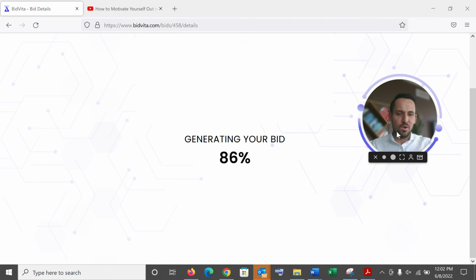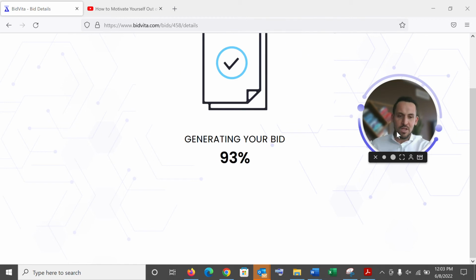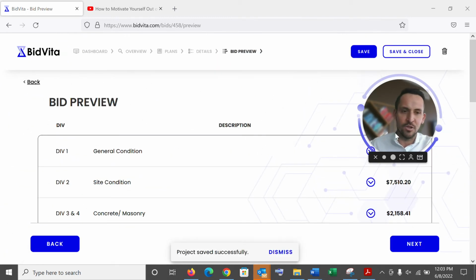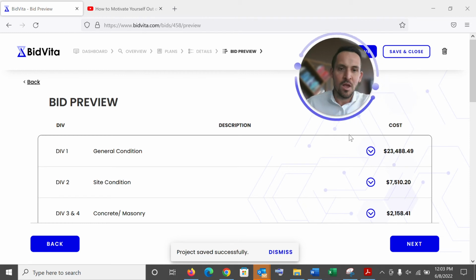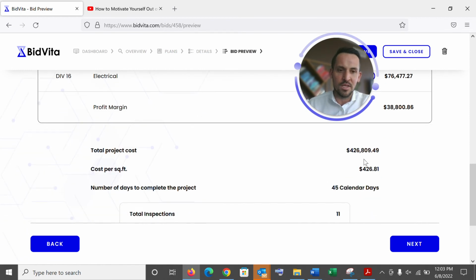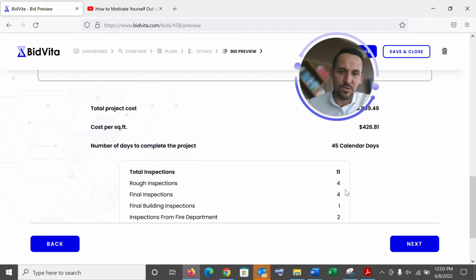So you'll see when your bid is completed how simple it is, and it's not just takeoffs where it's just maybe for materials or labor. It gives you the entire picture. It'll give you your timelines as well, your total calendar days to complete it, your inspections, and your qualifications. So when you get to your bid preview, this is just a preview. You could see your general conditions, and you could take a quick peek and review what it looks like. And this is the middle number, and I'll tell you what that means in just a second on the next page. Your cost per square foot, your total calendar days to complete this retail project, and your total inspections based on your jurisdiction that you're in.